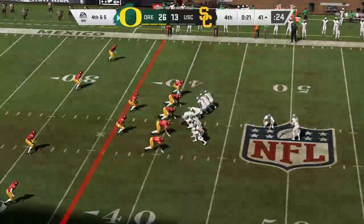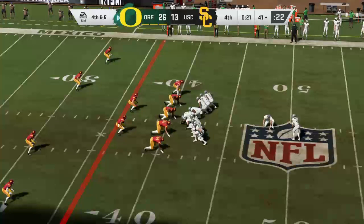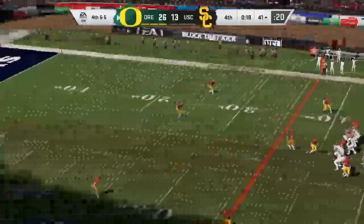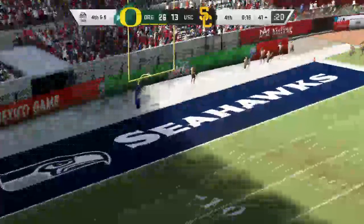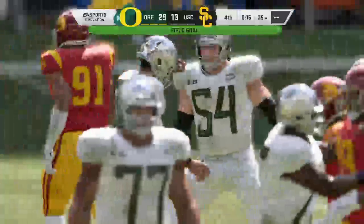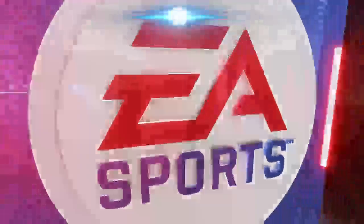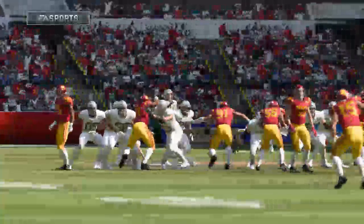So now on comes the field goal unit. And wow, this is no ordinary try here. So this will be spotted on the midfield logo. It's a 58-yard attempt. And this is good. It was running out of gas there at the end, but he winds up getting just enough on it. And that will swell the lead to 16.